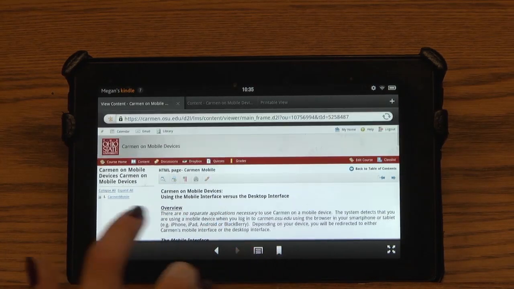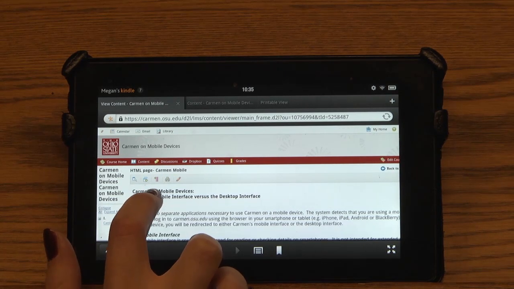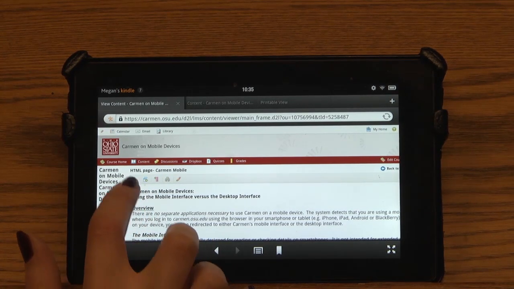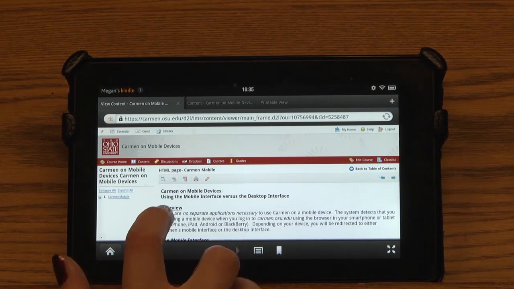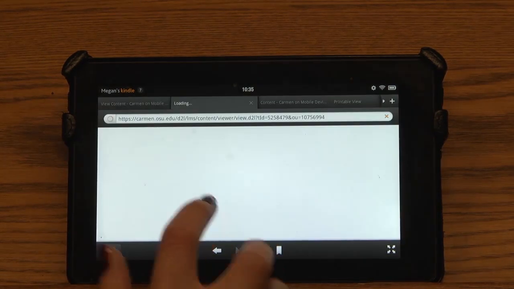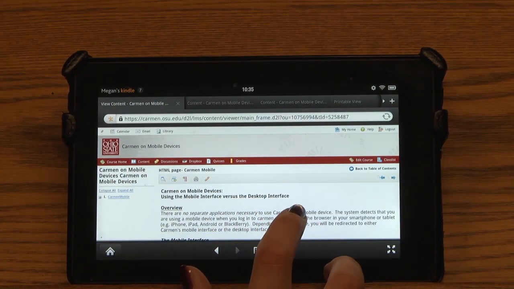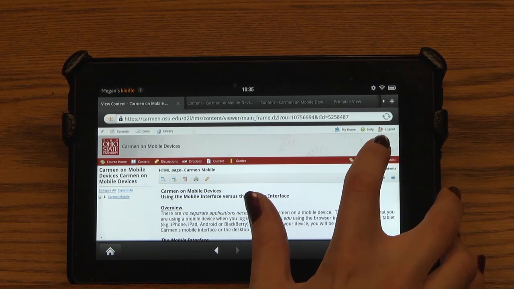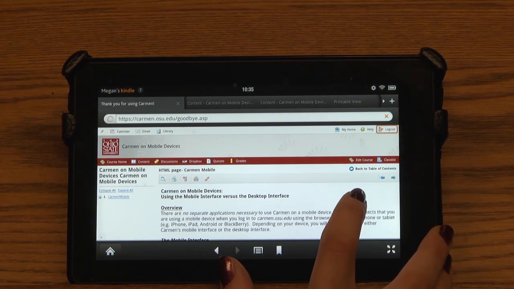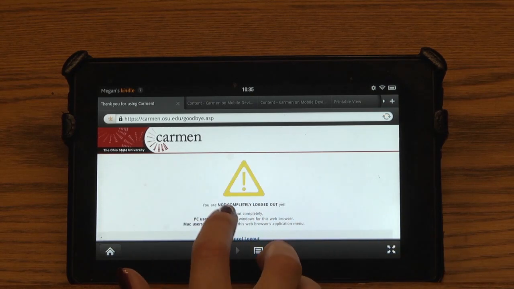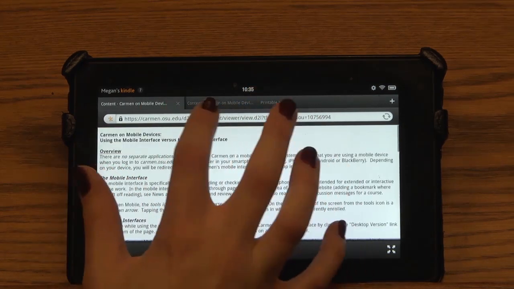So just to reiterate, you can collapse your table of contents. You can tap the Show Hide button on the left-hand side, or you can tap the Undock button next to that to open a new tab. When you are ready to log out, you can click the Log Out button. And on each of these devices, make sure that you completely log out by closing out of your browser.